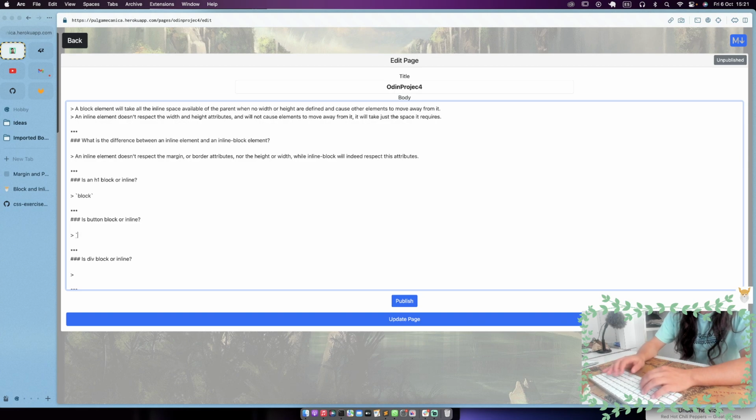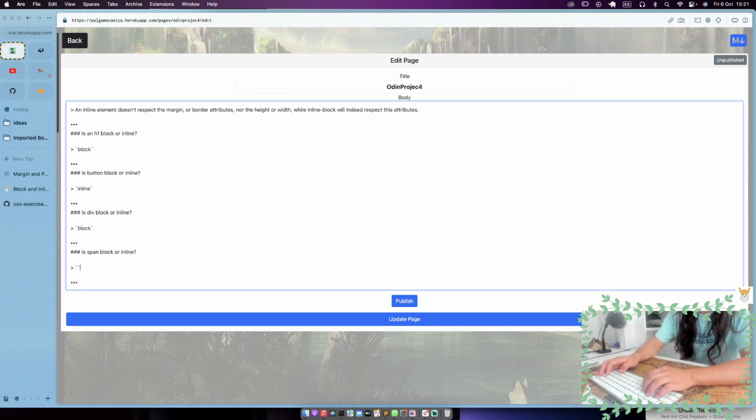Button is inline. Div is block. Span is inline.